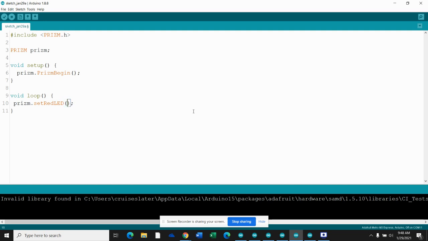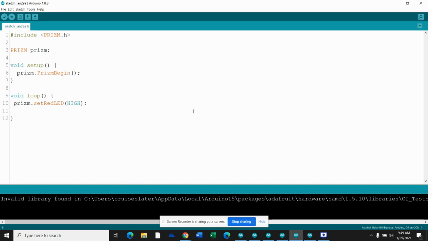If you look in your book, you'll see that this function takes an argument. An argument is a way to pass data into a function. We'll use arguments and functions a few times before you start building your own functions with arguments, so it's a good idea to get used to how this works. A red LED can either be on or off. It's digital, so we're going to type in high. We saw this kind of idea in grade 9 with being on. The power cycle is up and it lights up the LED.